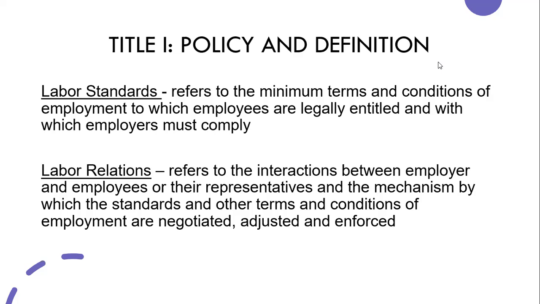In short, labor standards states what the minimum terms and conditions of employment should be — the minimum only. The employer and employee can agree on above-minimum arrangements. For example, if the minimum wage is 490 pesos per day, the employer and employee can agree on 500 a day — that is allowed. What labor standards prohibits is violating the minimum terms and conditions of employment; you cannot go below the minimum, but you can go above it.